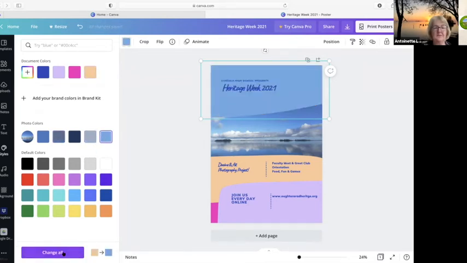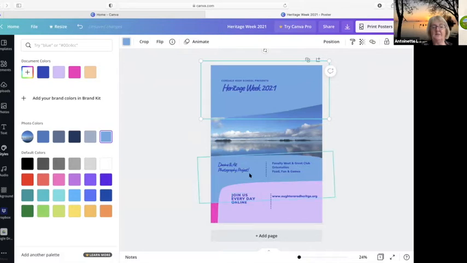And then down at the bottom here, any place that's peach on the poster, it says here change all, hit that, makes it go blue. So this is the beauty of it, you can customize your poster to the color of your photograph, or whatever way you want to do it.